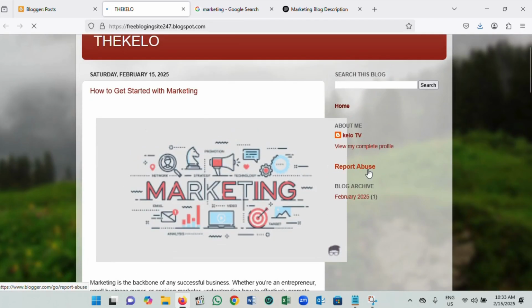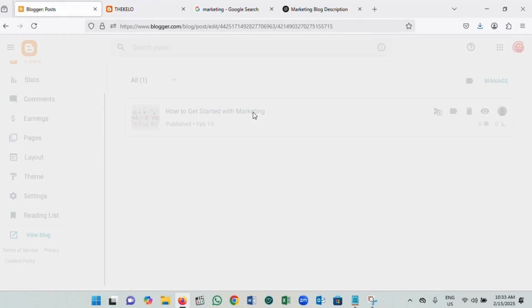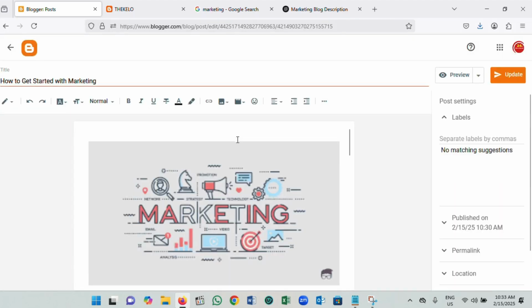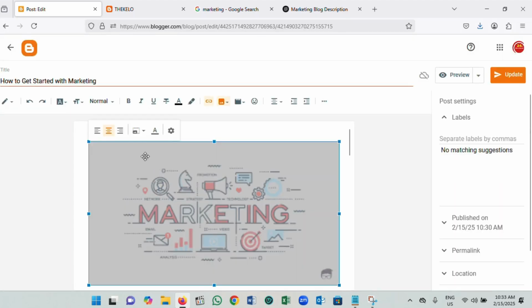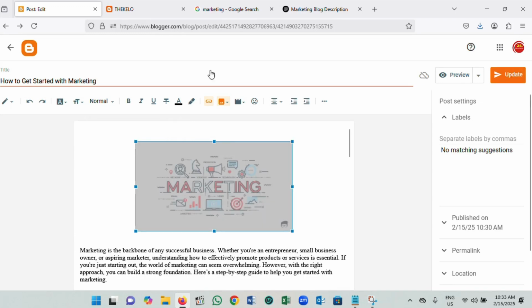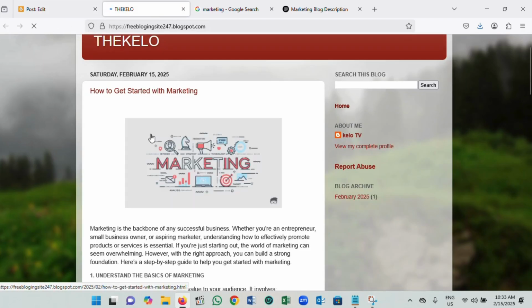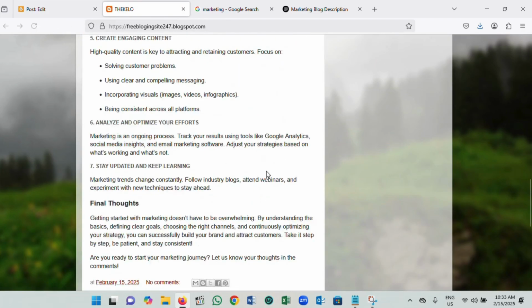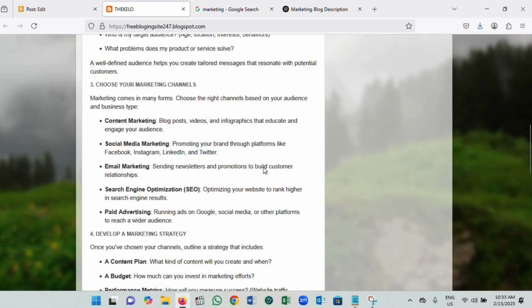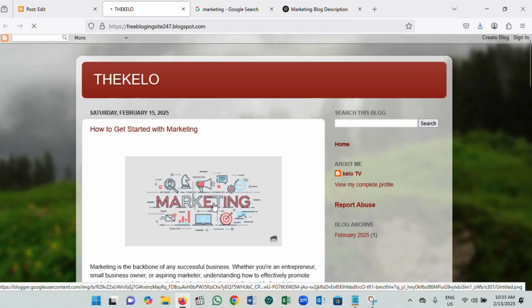If you click on the blog in a new tab, you're going to see the post. This is how it's looking. Because I put this in large, you can adjust it. You work on it after you have started getting traffic on your blog. This is how it looks.